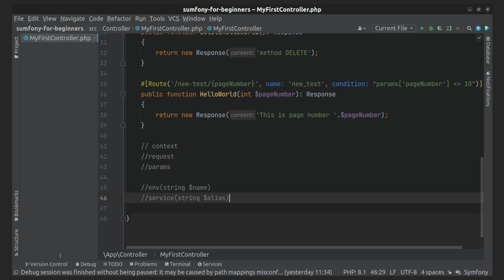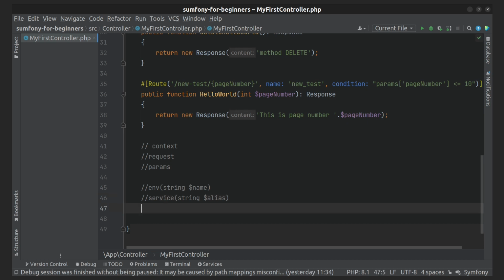You can create the condition service, and if you add this attribute in your service, I'll show it. It becomes possible to use such a service in the condition.